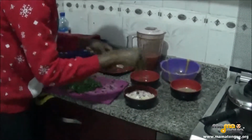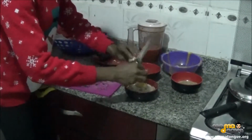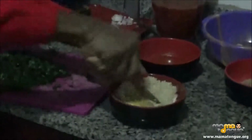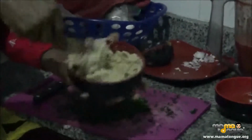Like I said to you, this is my recipe. It's really nice. I'm ready for my friends. Then I'll break my egg into it, and I'm going to use something to mix it in properly. Mix it in. And then it's too thick. Let's see, I can actually add some water if it's too thick. So this is what I'm trying to do, mix it in properly. Yep, it's not bad at all.